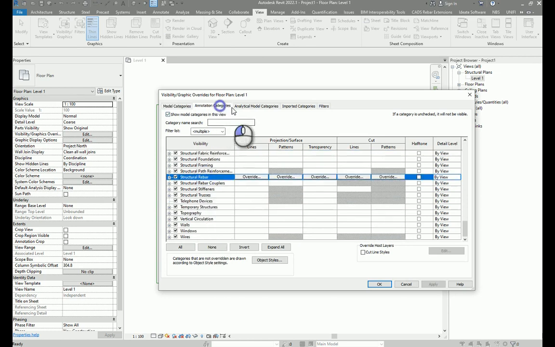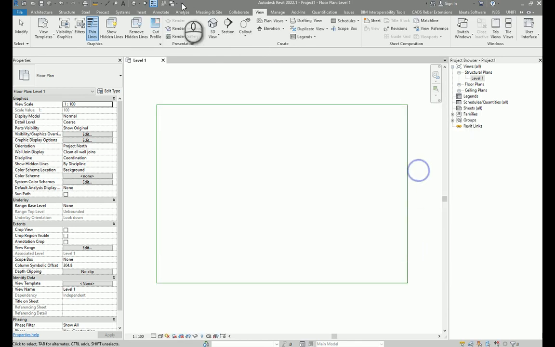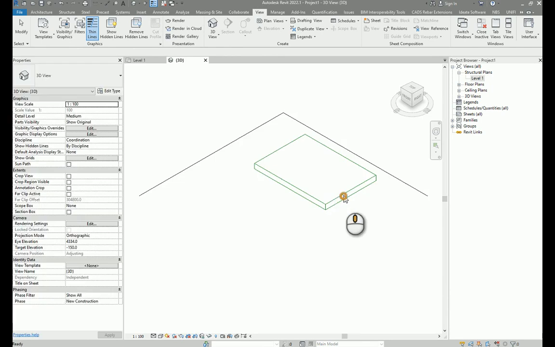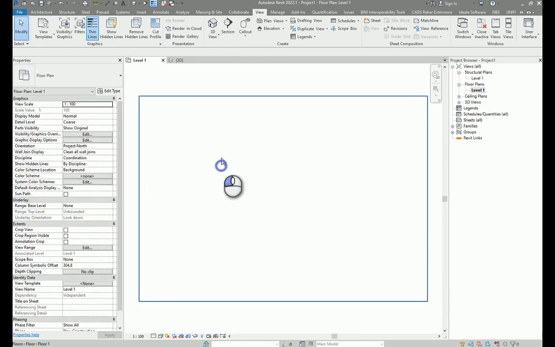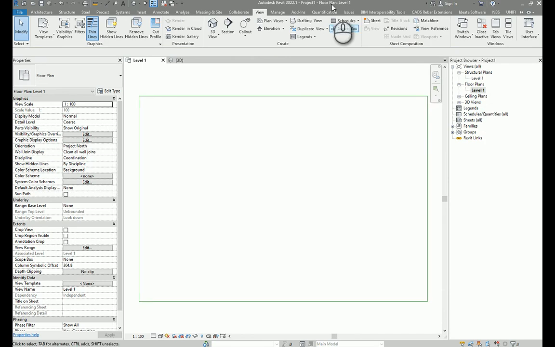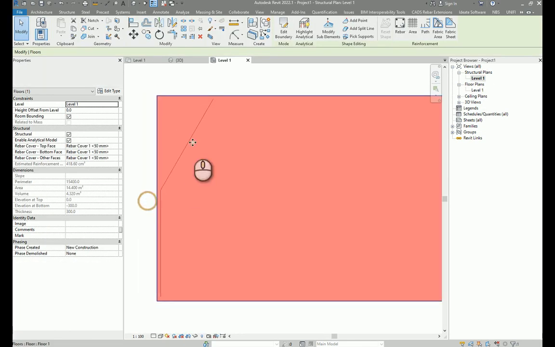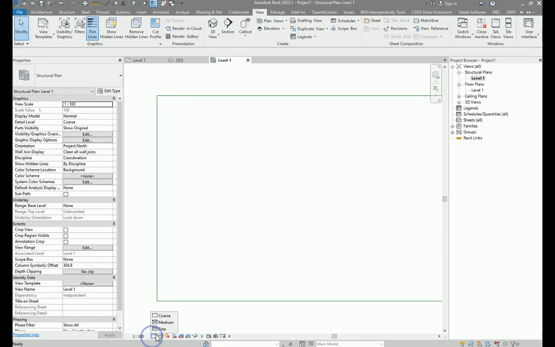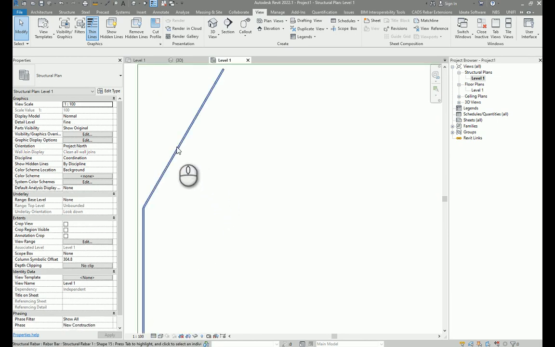Yes, it is switched on, but still we can't see it here. The issue is I'm using the floor plan. The floor plan is an architectural plan, so here you can't see the structural rebars. So I'm opening the structural plan. Here if I select, yes, you can see the rebar, because of the detail level. I'll make it fine, and I will make it a wireframe so I can see the rebar here.